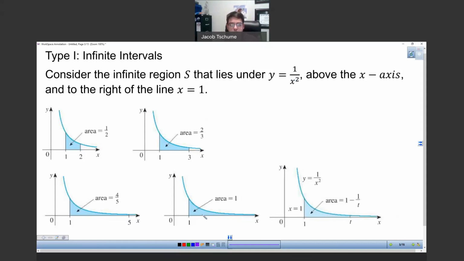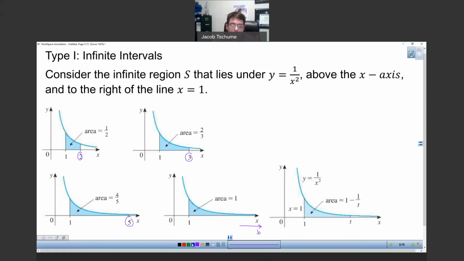Well, in other sections, we could have already worked this problem depending on what our b value is. If, as you can see on these first three graphs here, we had started at 1 and gone to 2, or gone to 3, or gone to 5, we could have integrated these the exact same way, and there wouldn't have been any issues. The question we're going to see is what happens when this b value shoots off towards infinity? Is it still possible to find the area under the curve? And the answer to that is it can and it cannot be. It's going to depend on the kind of function that we're given.